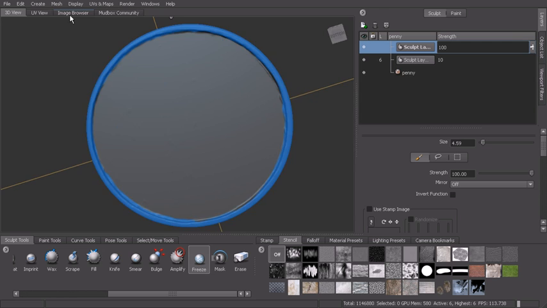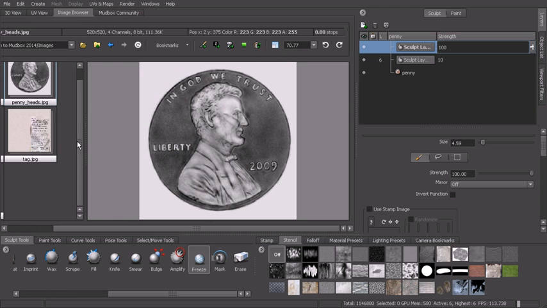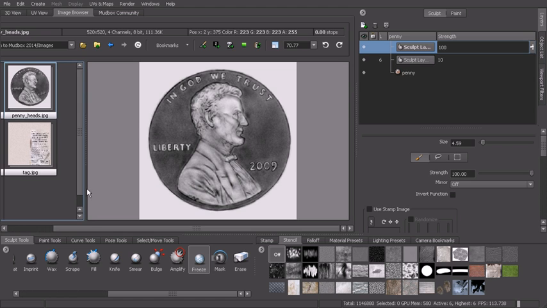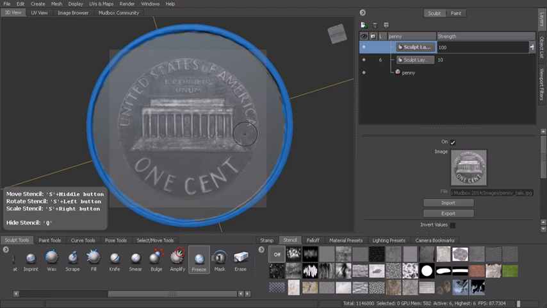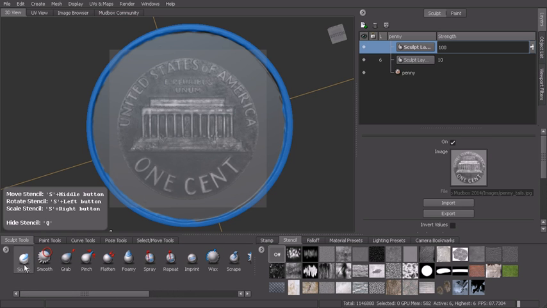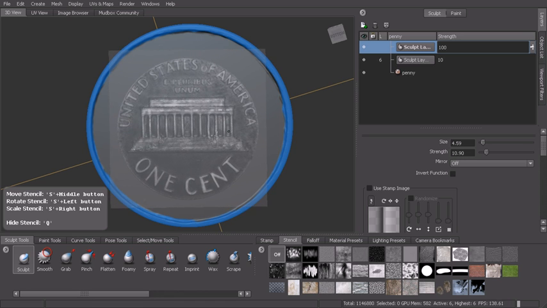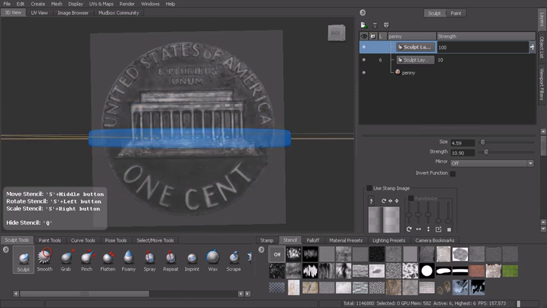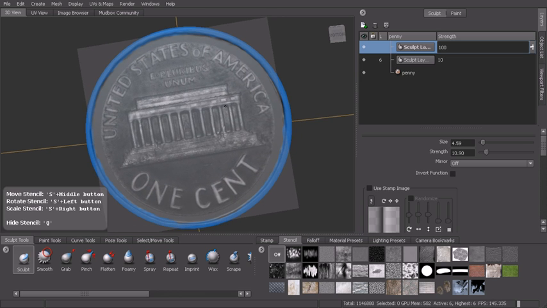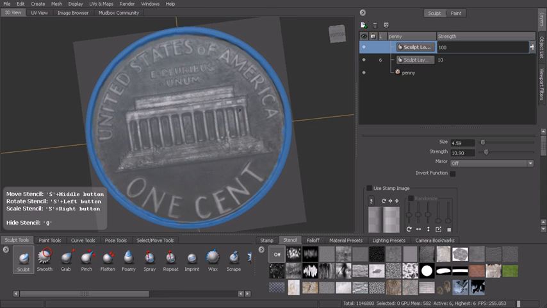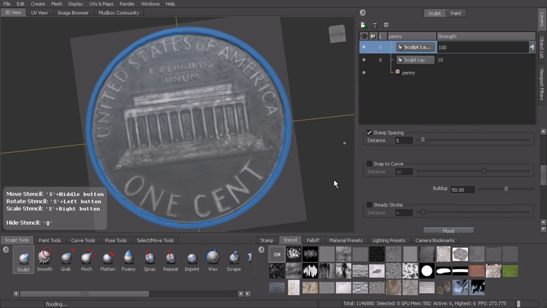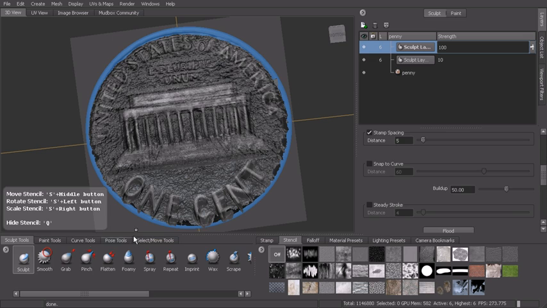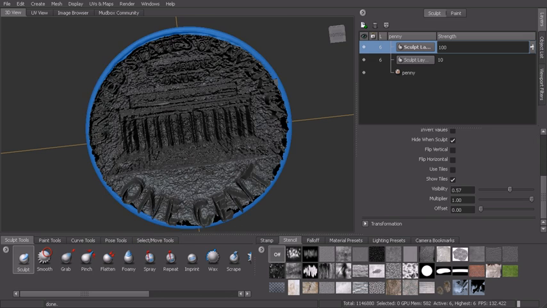And then on this new sculpt layer, we can come in and bring in a different image. So we could bring in our tails. There it is. We'll go ahead and send that over as a stencil. Go back to sculpt, place the stencil in position. So that's the top, so we'll make that the top here. Put it in position. And now, again, let's go ahead and flood this into the layer. Let's turn off our stencil.